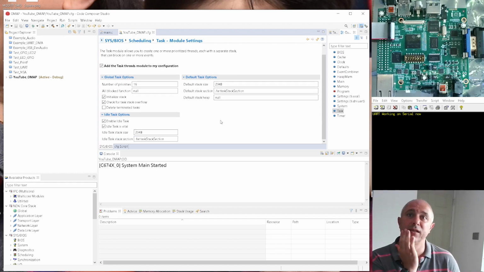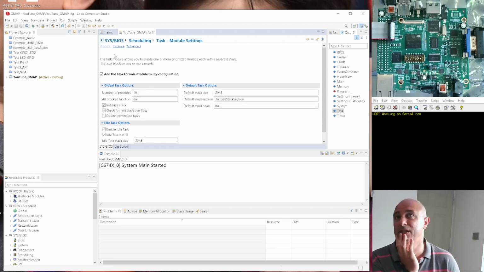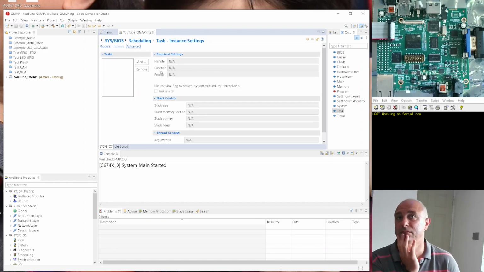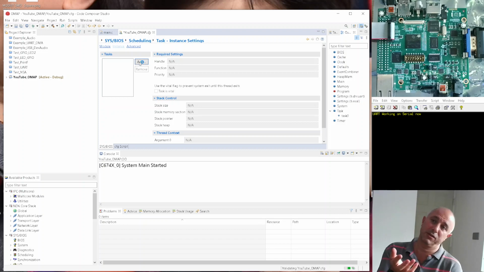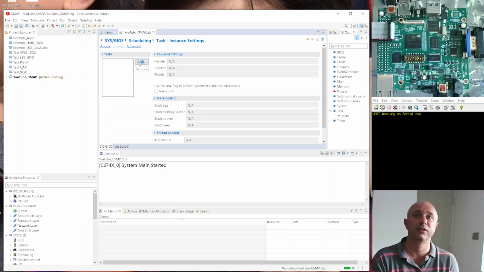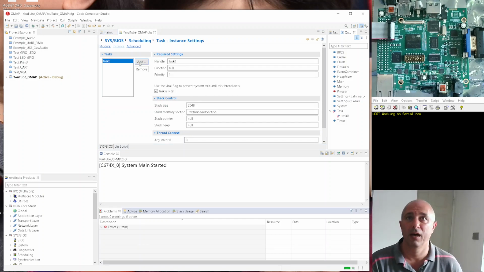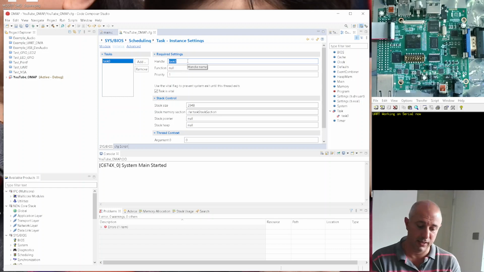There's a lot of things, and what we are interested in is clicking on the instance in here, and now add. Notice we said 16 instances we can do, or 16 tasks, or 16 priorities if you like. So we'll just define one for now. And what we'll call that, for example, let's just say LED flash.